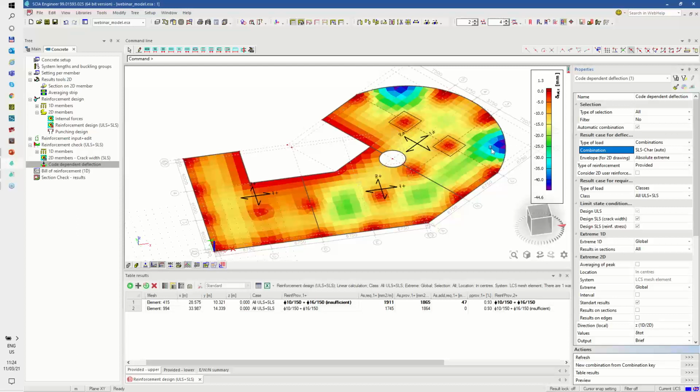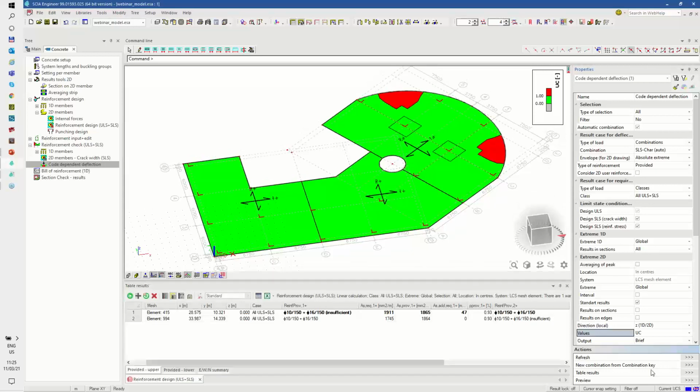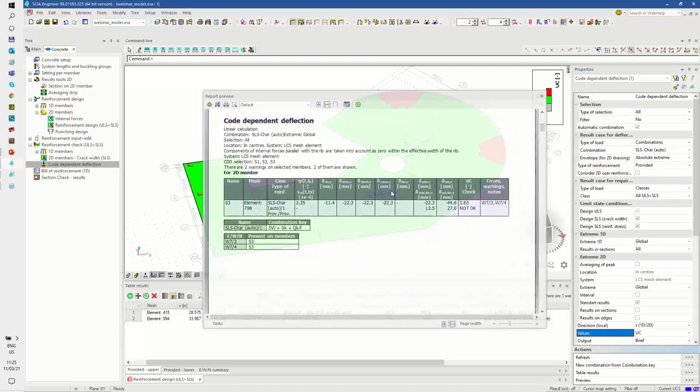But it's obvious I have a problem with the deflection, so I need to react to that, because if I check, for instance, the limitation or the unity check, I can see that for this part of the structure, I'm not okay. Again, what I can do is display the preview from the calculation. In this case, it will be a numerical preview, where I can see that for both total deflection and also additional deflection, I am above the limit.